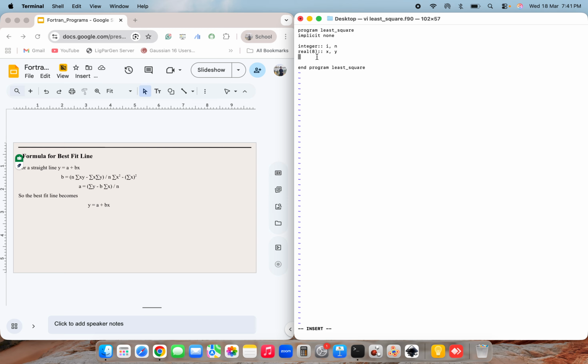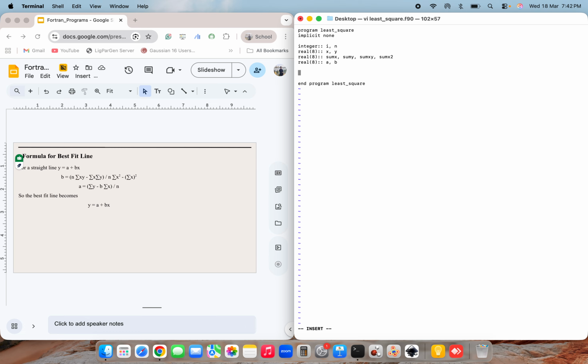We will also define other variables that we have to use while finding the a and b values: sum x, sum y, sum xy, and sum of x square. And also another real data type we will require for predicting values like a and b.